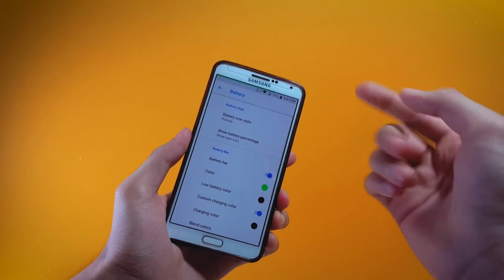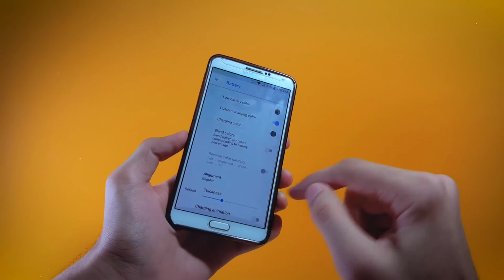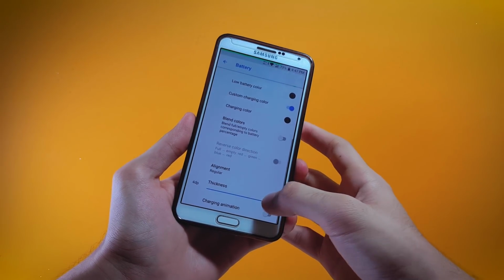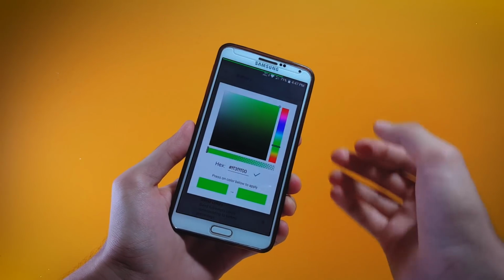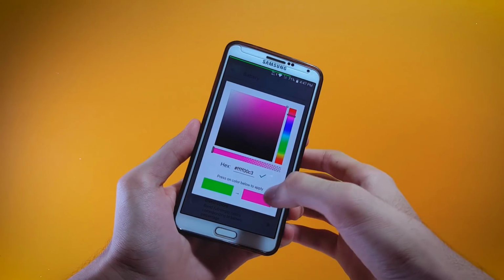And you can also change the thickness of this bar. So to change that, scroll down, and right here you'll find thickness. So move this slider towards right to increase the thickness. And of course, you can also change the color of this bar by tapping on this icon. So let me just quickly change the color to pink, because pink looks pretty prominent.